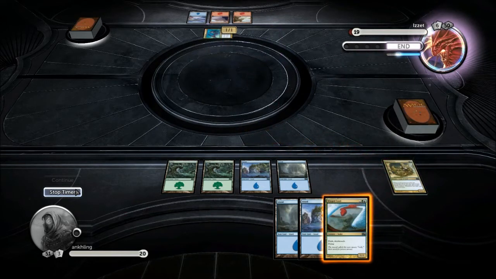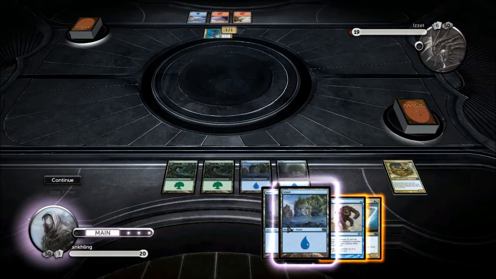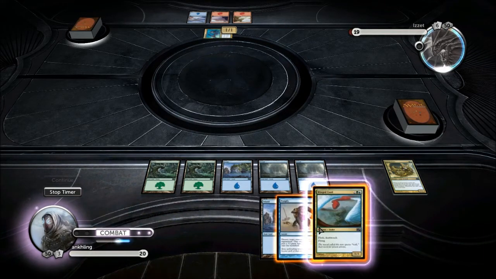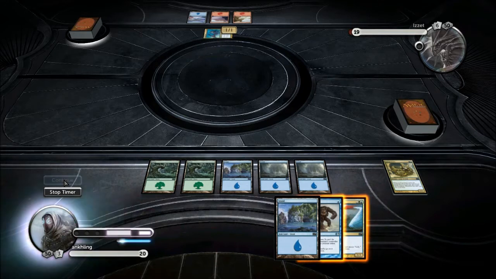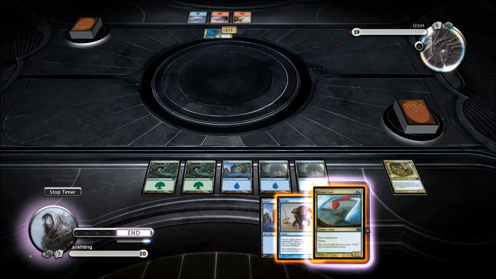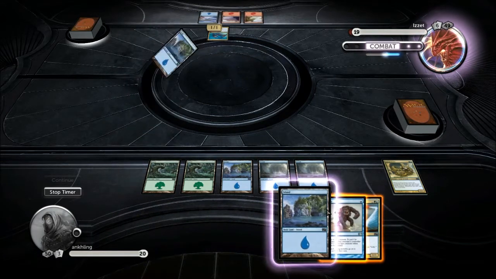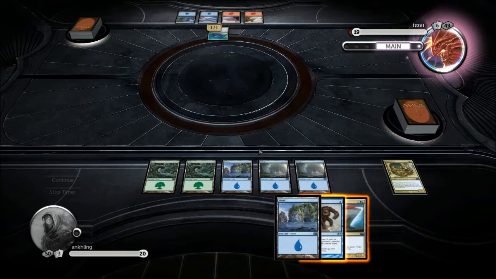I'm pretty much sitting on all land at this point. Disappointing game is disappointing. We have Pongify, but it's not even worth Pongifying this guy. He's going to have a 3/3. I would rather just do nothing. I can flash in this guy in response to him shooting at Pongify it. But I'd rather do that in a chance where maybe I'm going to get to block or something.